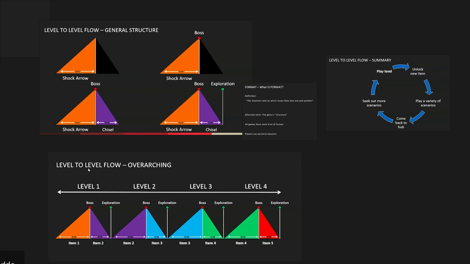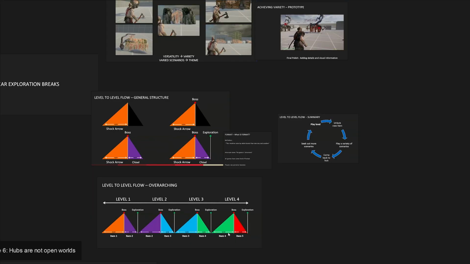So this is a really great overwatching way of blending them together, like which items are going to be strung together throughout the levels and how much exploration happens in between. So great peaks and valleys of the actual gameplay. So the circular diagram representation of flow, as well as a traversal through multiple levels and how the items and abilities and exploration of each of those levels are strung together.